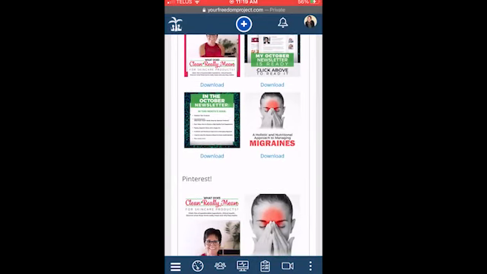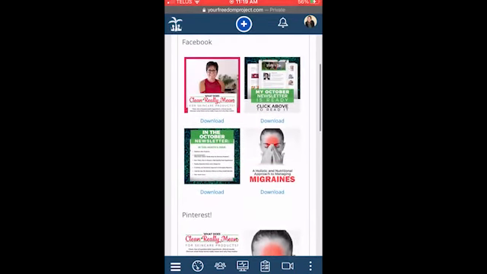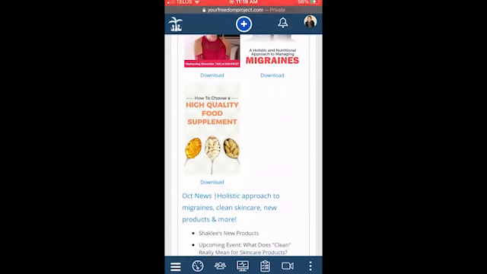As I mentioned on Marketing Monday yesterday, we have it separated into Facebook and Pinterest. It doesn't mean you can't use these on other social platforms. Facebook just means that it is a square graphic, which means you can use it for Instagram, LinkedIn, anywhere that likes square graphics. The Pinterest ones are for longer form, so these would work great for stories in Facebook and Instagram. We just categorize them that way. However, if you are using Pinterest, they obviously work for Pinterest as well.